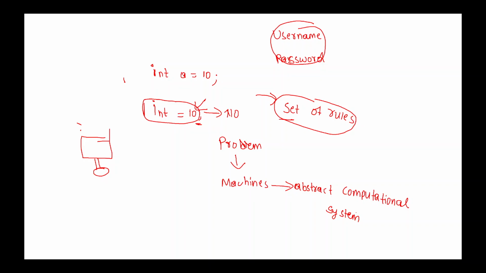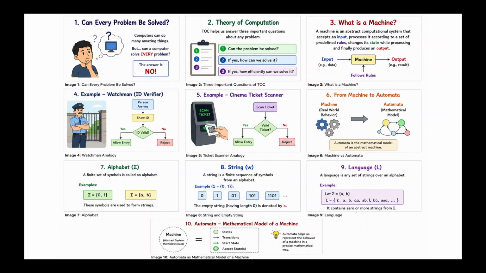So for example, let us take this example. You focus on this case. Suppose in your college, near the gate there is a watchman, and this watchman only allows the college students of the respective college, right? Students of another college should not be allowed in, and the only thing which the watchman can verify is an ID card.